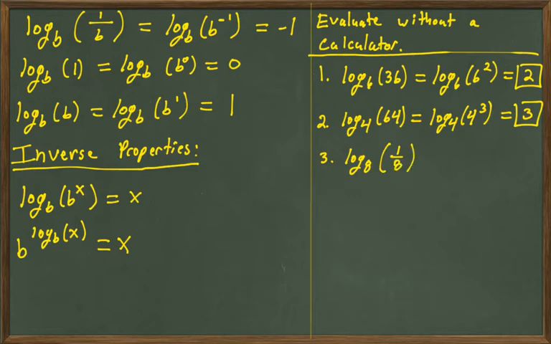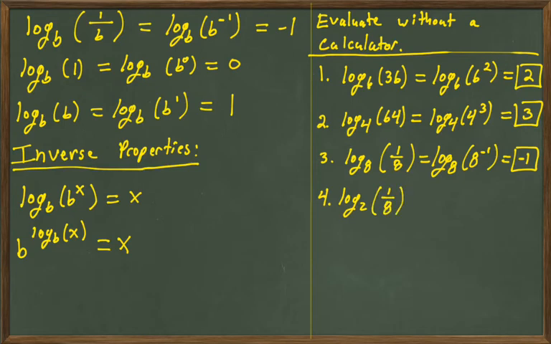And so again, we want common bases of 8. So what we can do is rewrite log base 8 of 1/8. We rewrite the 1/8 as an 8 to the minus 1 power, and we just have to have a little bit of knowledge of our negative exponent rules. And so now we have the matching bases, so those will absorb, and we'll be left with the exponent of minus 1.